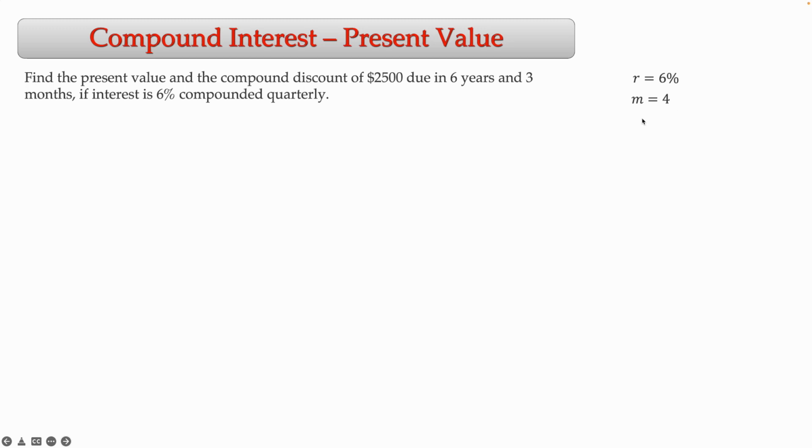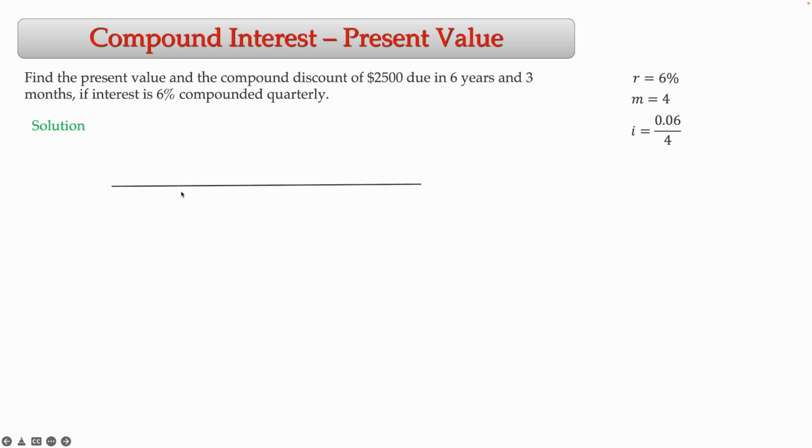So M equals 4, and then the interest I'm going to use in the formula of compound interest, I, will be 0.06 divided by 4. So again, now it's easy. They are asking me for the present value, so they already told me.